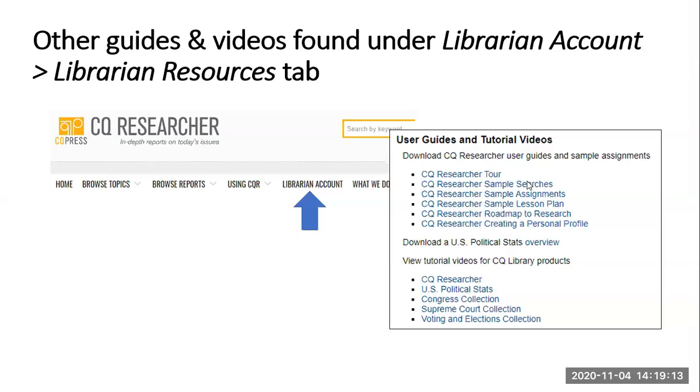You're providing an email and a password, and by doing so, you're able to take advantage of some of the features they provide, like saving searches. But a neat one would be alerts. If you're interested in a specific topic and they publish something new on that topic, if you subscribe, you will get an alert telling you it's now available. So you really become one of the first to know about new reports.